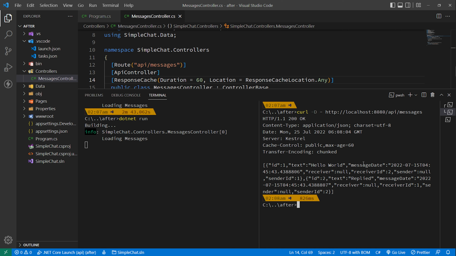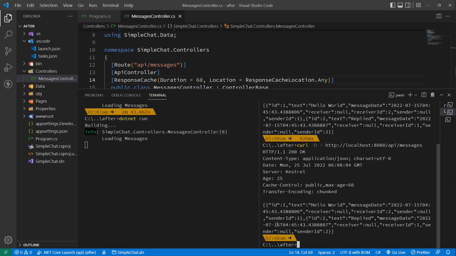Curl doesn't really respect any of that. It's just raw. But if this were in the browser, it would know not to go to the specific URL next time, just to return a cached copy of it. So if we call it again, hopefully within 60 seconds, we're getting that same piece, but notice no new loading message. For the first second, we're never going to get that new piece.